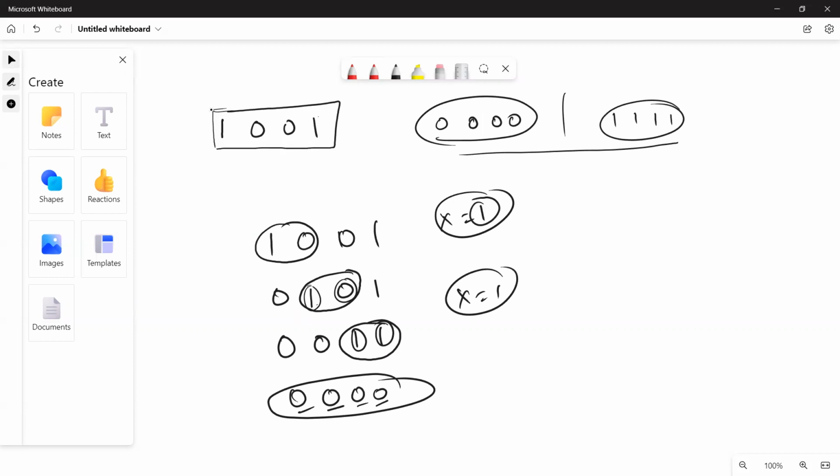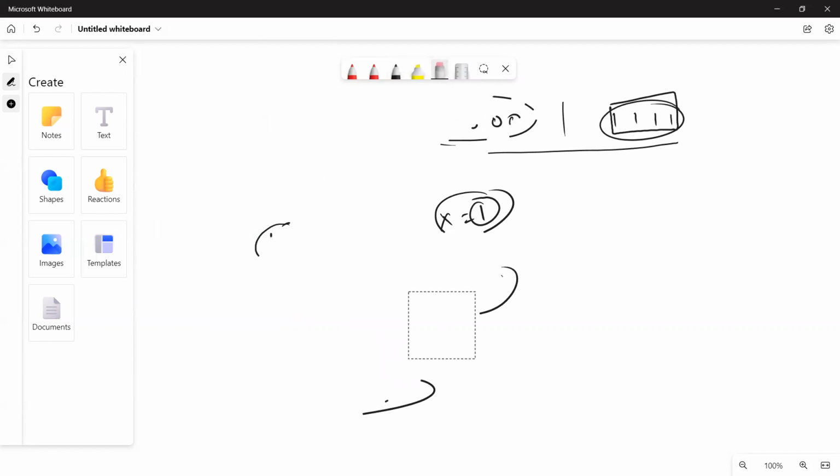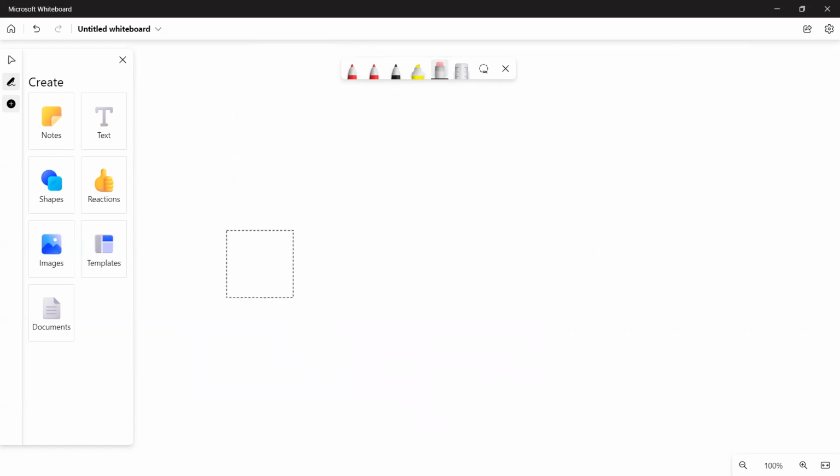Now I have also told you we can make this array 1 1 1 1 also. So let's check how we can do it. Our initial array was 1 1 0 0 1. In this case, we can take our x equals 1, not 0, and we can XOR with these two elements 1 and 1 here.